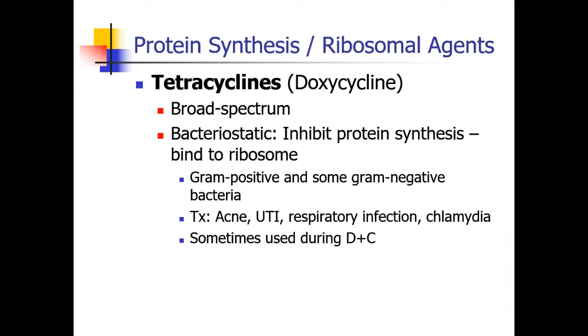Patients taking tetracyclines may experience extra sensitivity to sunlight, leading to skin staining, as well as dizziness and nausea and vomiting. And tetracyclines may increase the activity of neuromuscular blockade.